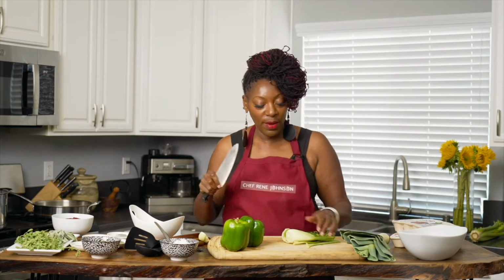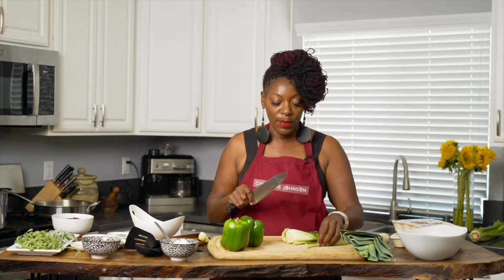Also, I want to talk about this fennel. Fennel is so good. I use it in so many recipes. I throw it in my jambalaya. I throw it in my red beans and rice. It gives it just a little bit of a chicory taste, almost like an anise. And we use this a lot in sausage. So I'm going to put this in there.